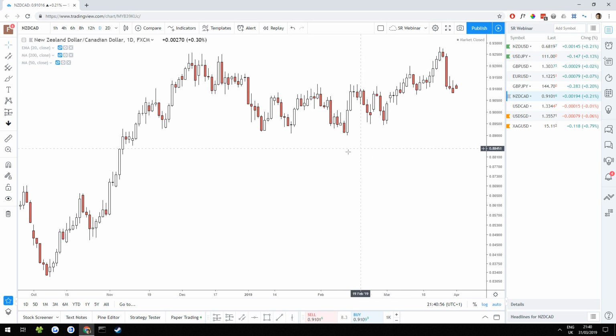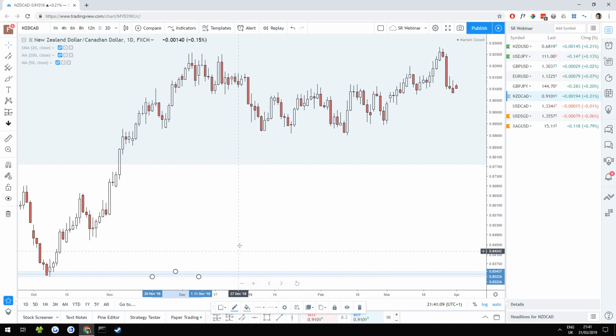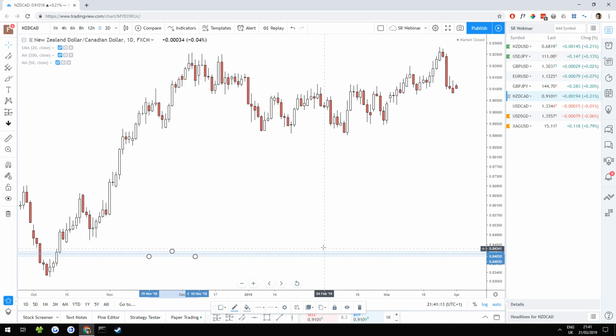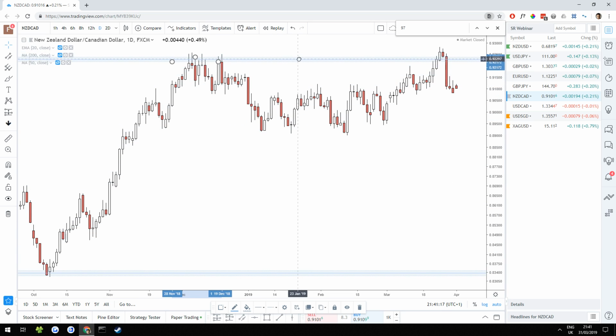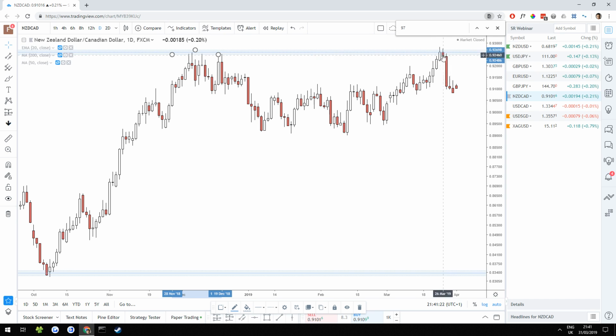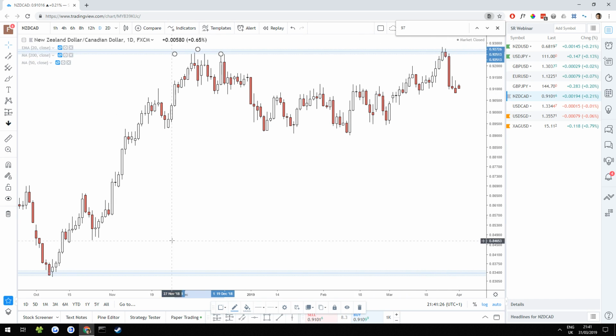Now, here's an example on New Zealand CAD where placing the bottommost one when you zoom out doesn't really make sense, and I'll show you why. The bottommost is down here. That's the bottommost extreme bounce. Why the hell is it doing that? Okay, that's better. And the topmost is right about here. I'm going to place it here with the most recent bounce. It would have originally been placed here, but it's been adjusted up to there.